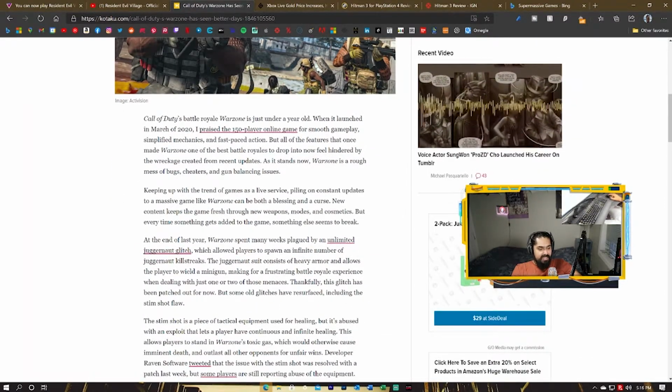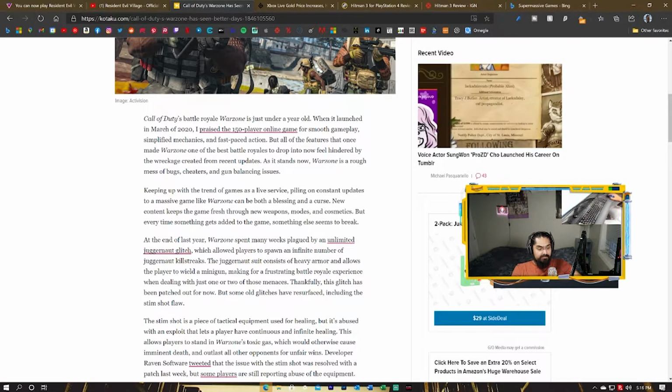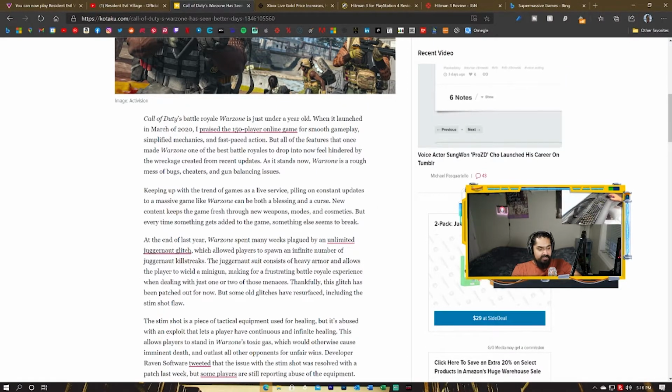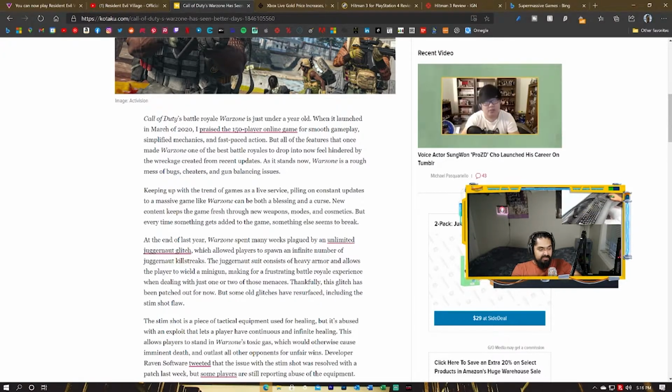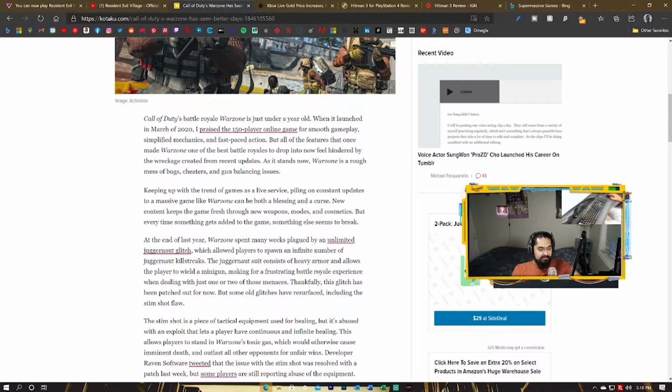At the end of last year, Warzone spent many weeks plagued with the unlimited Juggernaut glitch, which allowed players to spawn an infinite number of Juggernaut kill streaks. The Juggernaut suit consists of heavy armor and allows the player to wield a minigun, making for a frustrating battle royale experience when dealing with just one or two of those menaces.